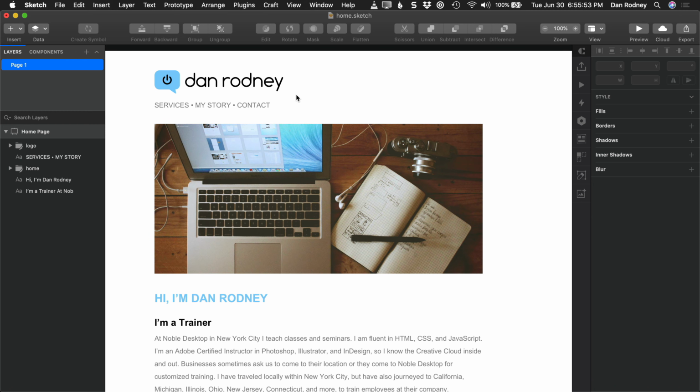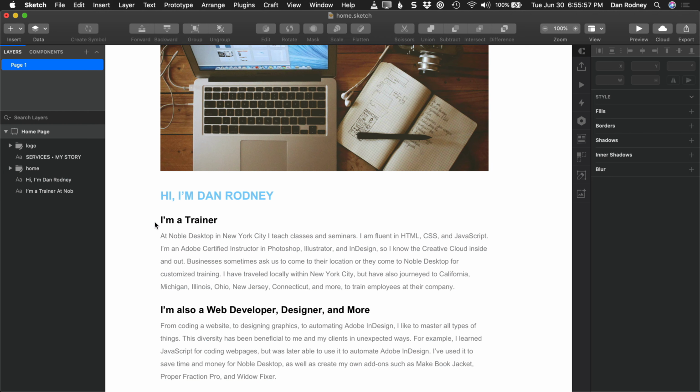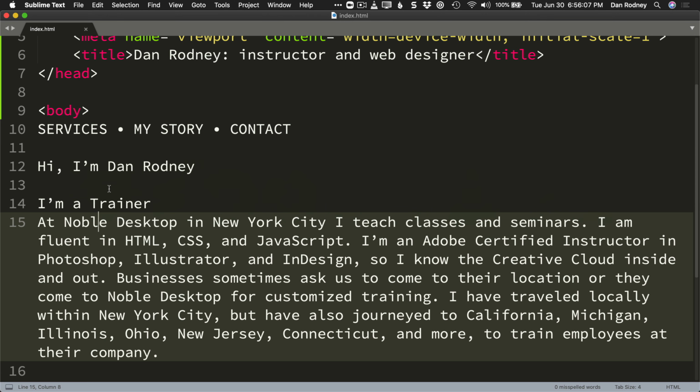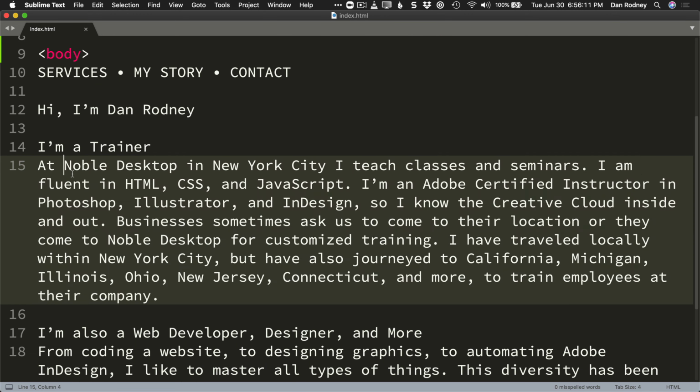All right, there we go. If I look at my design, I've got a main heading, and then I've got two sections. I've got two subheadings here, and I've got two paragraphs. So I want to make these look different. And we have headings in code. So I can pop back over here, and this is a heading. So these are paragraphs. So let's start with paragraphs.